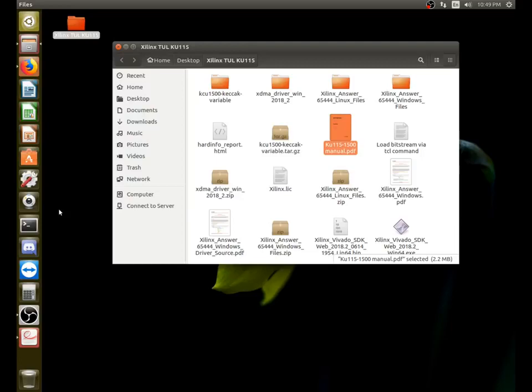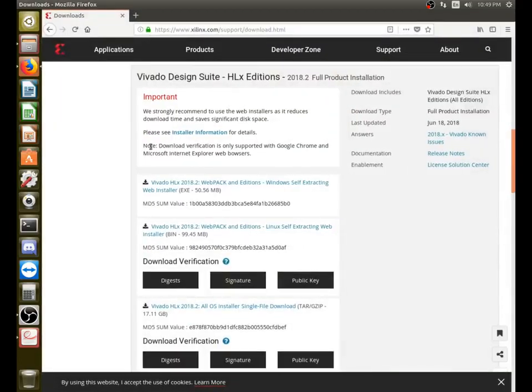So next you're going to go to Xilinx.com. You're going to go to their download section. And you actually have to create an account with them, because they're super critical about anything that comes from their site. They want you to log in to even download updates.